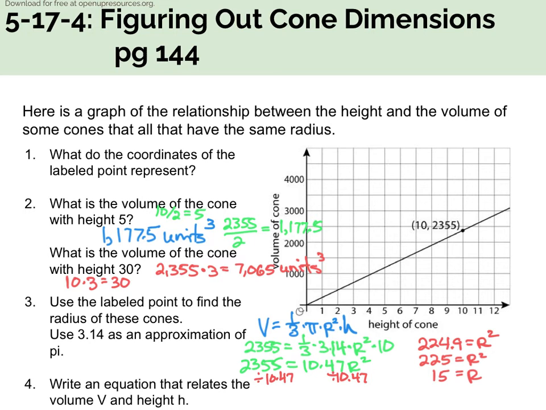All right, so let's put all of this together to write the equation for number 4. So we have our V equals 1/3 times pi. Our radius is 15 squared, and then we have our height, because we're writing the equation. The height is what changed in the graph itself, but we're going to multiply all these together. So let's take 15 squared times 1/3, and we get 75. So then our final equation is going to be V equals 75 pi and then H. This is our equation for number 4.